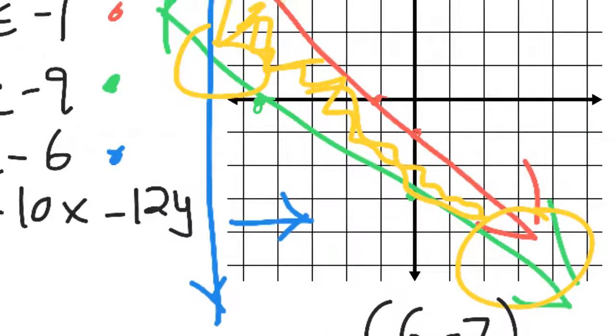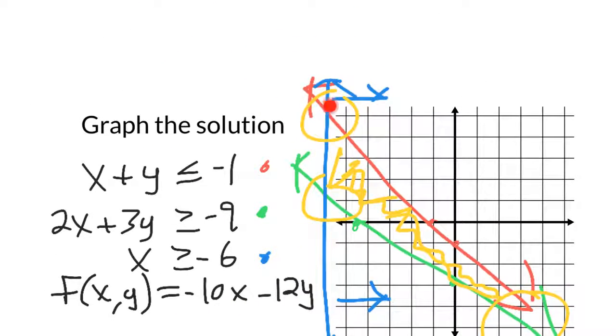While we're at it, let's find the other two. This one right here, where the red line crosses the blue line, that's again found by solving them as a system. So we pretend that the signs in the middle are equals, because we're trying to find out where the exact line is, not where the shading goes. So this is telling us that x equals -6. So if you plug -6 into this equation and solve for y, you're going to get +5 for y. So we say this crosses at -6, 5.